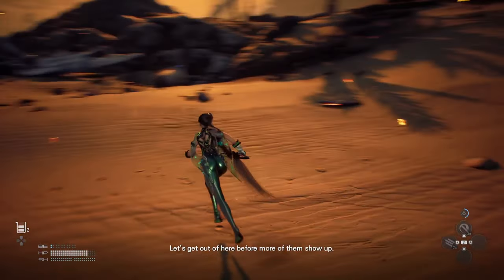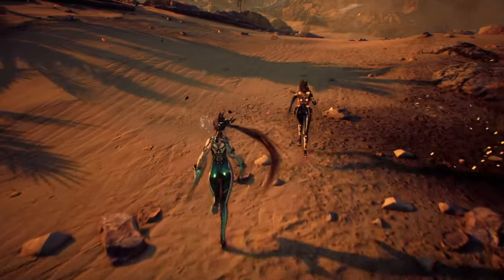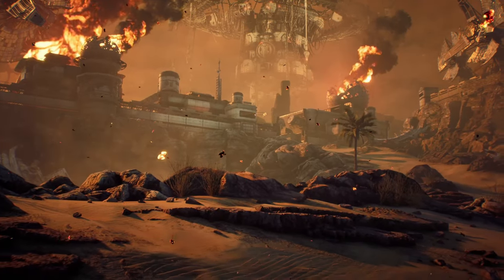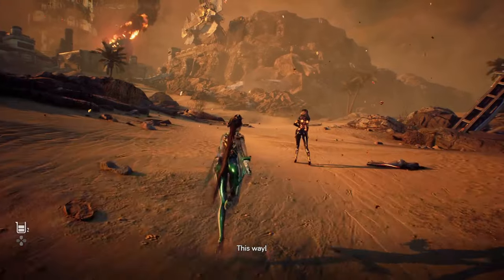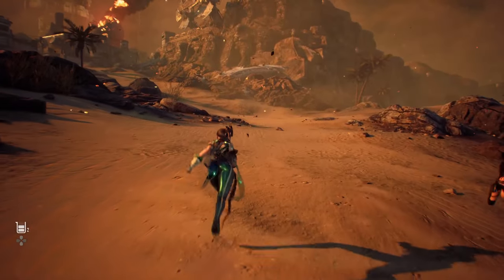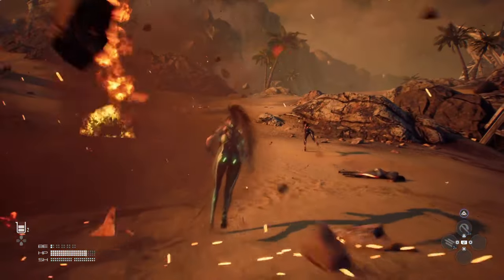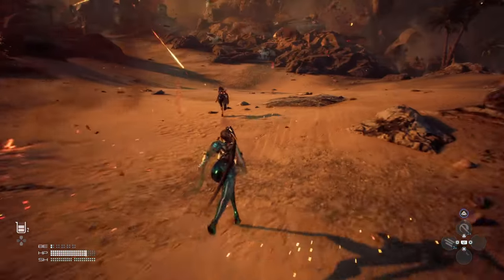So triangle is like a dash attack. You secured. Rendezvous point in sight. Okay, rendezvous point in sight. Let's get it going. Watch out for Gardner's interception. Oh. Stop hitting me.